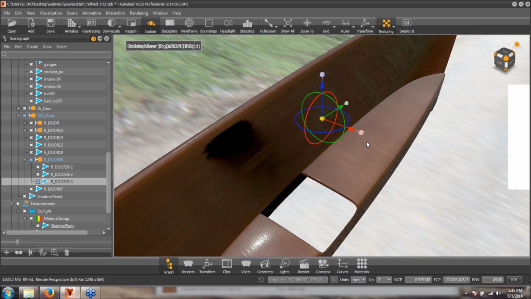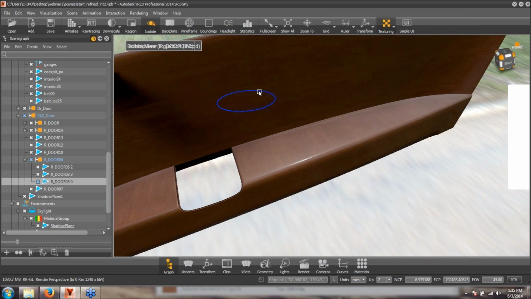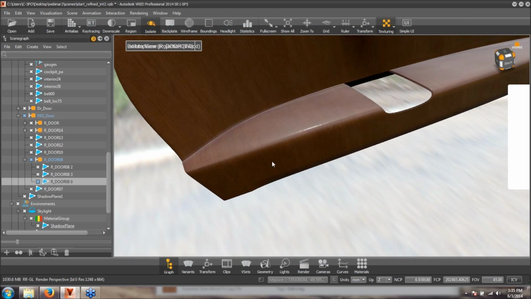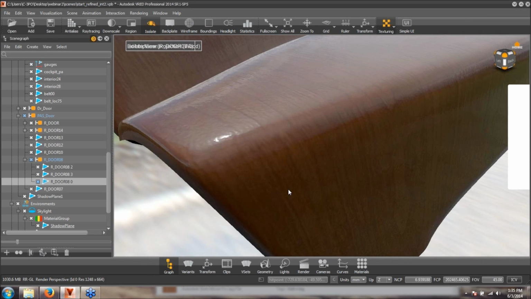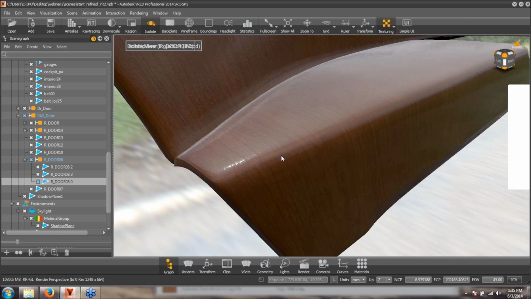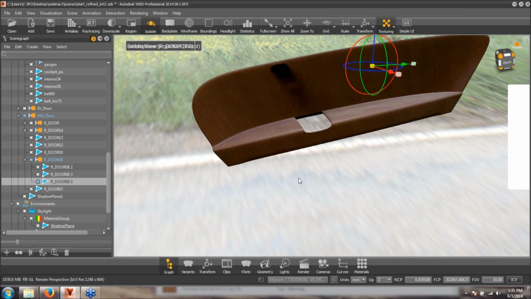So probably you want them to match up, but I'm just showing that you can change the direction of each. And if I zoom in, you can see that it blends really nicely around the corners. You can't even tell that there's a seam.